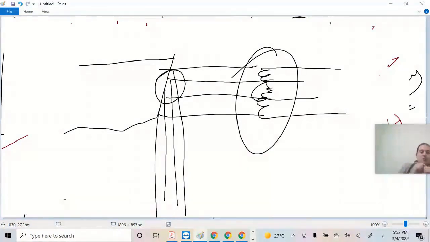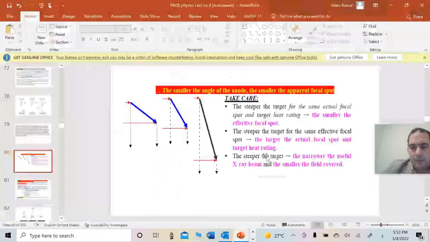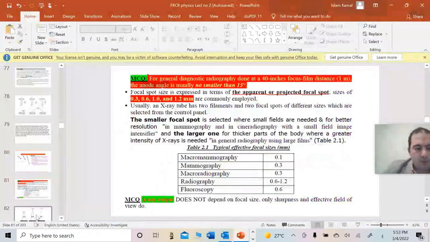This filament will give me a reasonable actual focal spot size, right? So that I can have a tube that allows me to have a high milliampere or high parameters. And at the same time, my anode angle will give me the effective focal spot size that provides high resolution. Hopefully, I didn't confuse you.